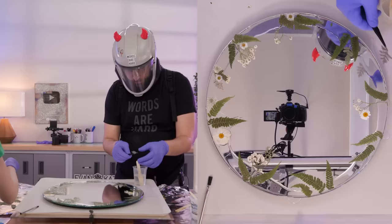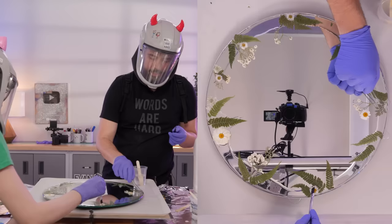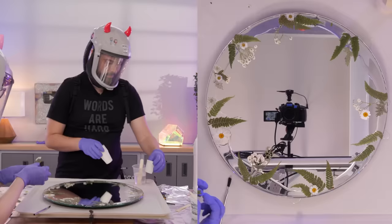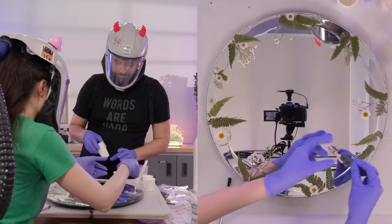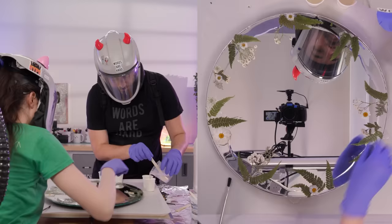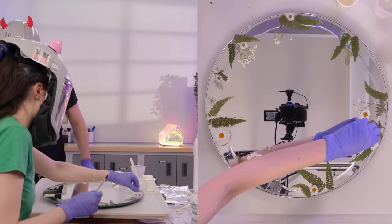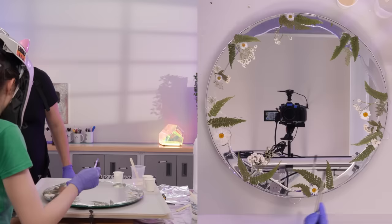It's also just been so pretty outside, and the weather has been really good. Yeah, this is a very springtime, very springtime mirror. I'm gonna divide this into multiple cups to prevent it from curing. Good idea. I just had like a nervous moment of like, wait. Yeah, I think that would probably be fine. And I can mix up more. Yeah. If we need.